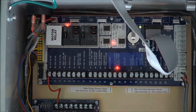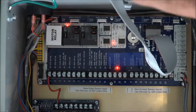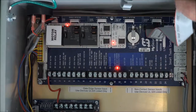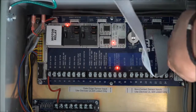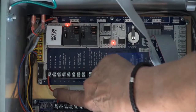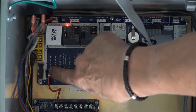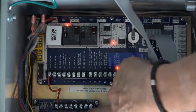All right, let's do a quick overview of the procedure. We're going to remove all the cables, starting with this ribbon cable. Remove that. That goes to the display board and keypad. We have a couple cables down here for the limit switches. Remove those. We'll remove the red stop jumper, the one on the number 1 terminal interface. It's normally closed, and that's going over to one of the COM terminals on the power supply board over here.